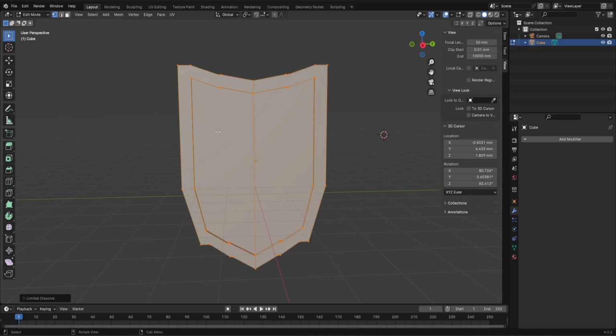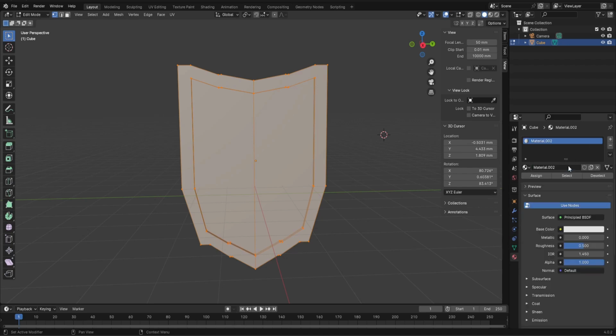I'm now going to make it so that the inside and the outside have a different color. So let's do that now. I've selected everything. I'm going to go down here to materials. I'm going to create a new material, press new, and assign a material to everything.